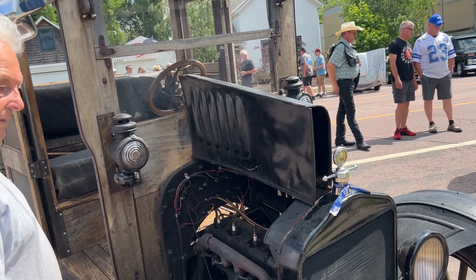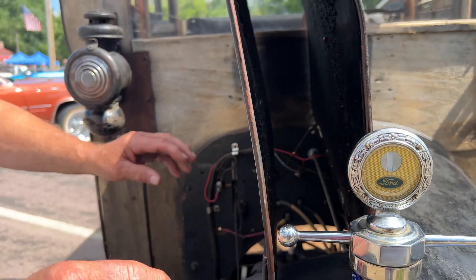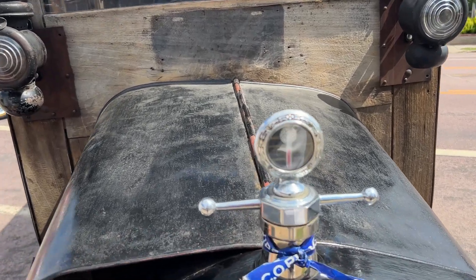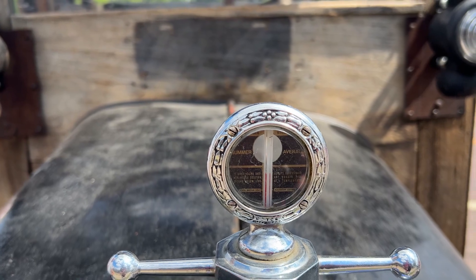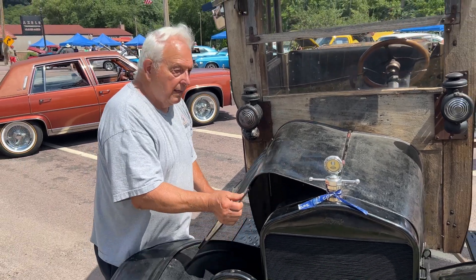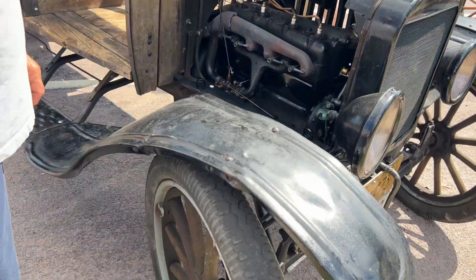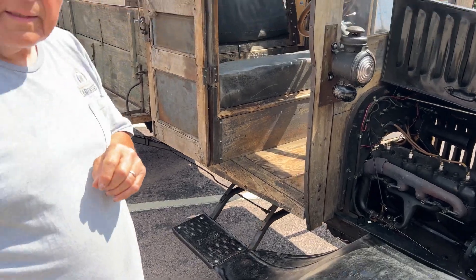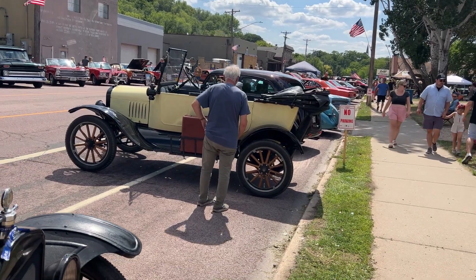It has headlights. Is this the thermometer? Well, that's an aftermarket gauge that tells you what the water temperature is. If you look at it right, you can see the hickory in there. Oh, okay. So that came in in what year, do you think? The aftermarket? I don't know, this was aftermarket. You just got a radiator cap — you weren't supposed to know. So are those wood spokes? Yeah, hickory. Oh, hickory. And that's all original? Yeah. Wow, nice. We made the wheels for that. Oh, you made the wheels for that one? Yeah.